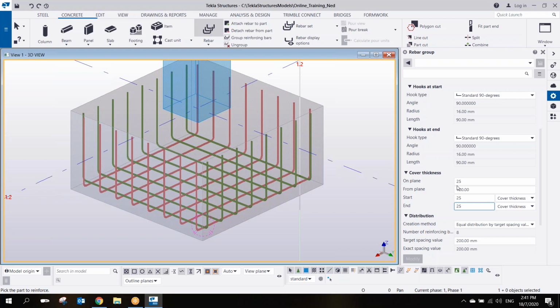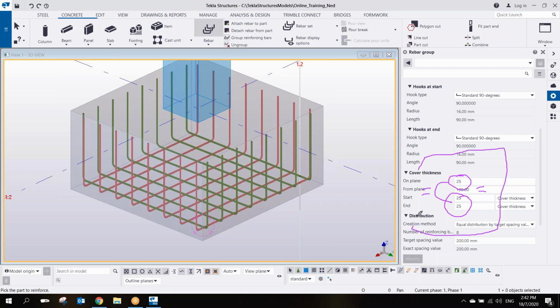Remember this rule when you create a close link: if your cover thickness is 25, the on plane must be equal to the start and end always.